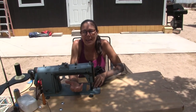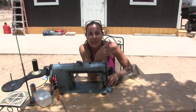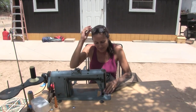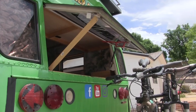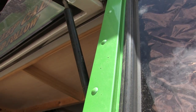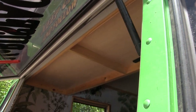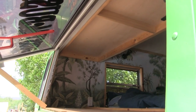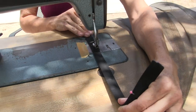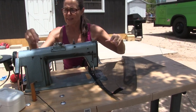It was easy to make normal house screens for the side windows of our bus, but for the back window there was no obvious way of making a normal screen — we had to be creative. Here is the back window: big rectangle. The big problem is if you put a screen in, this guy's in the way. So we came up with a plan — we're going to put a slit in it, and it's going to magnet around and stick to the inside aspect of the window frame to get a screen over the whole thing.